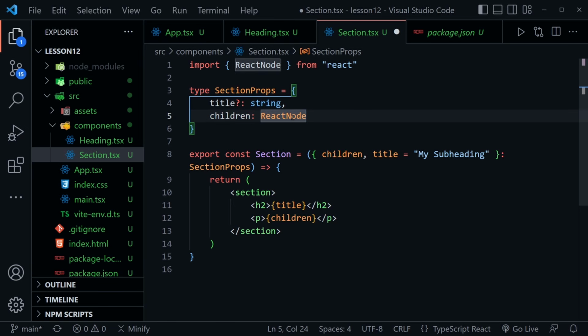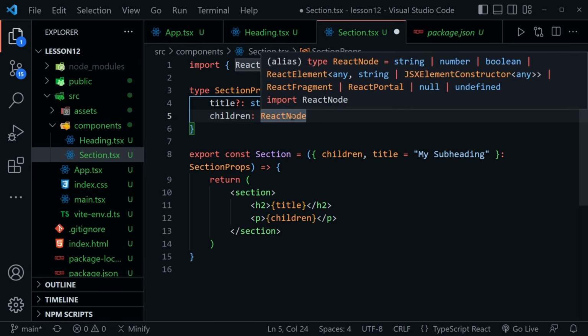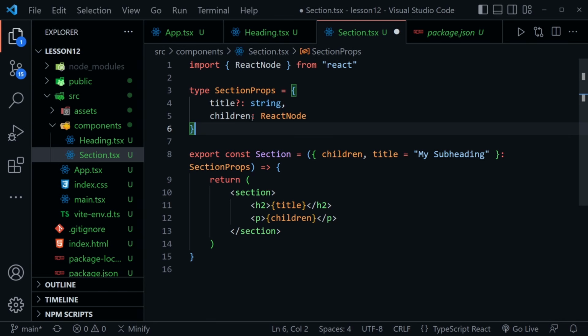And if I mouse over that and we look at the type, that's pretty wide open. The children can be lots of things: string, number, Boolean, a React element, a React fragment, React portal, null, or undefined, I'm sorry. So lots of options there for ReactNode. And that's good for the React children because you're not sure exactly what would be put in there.